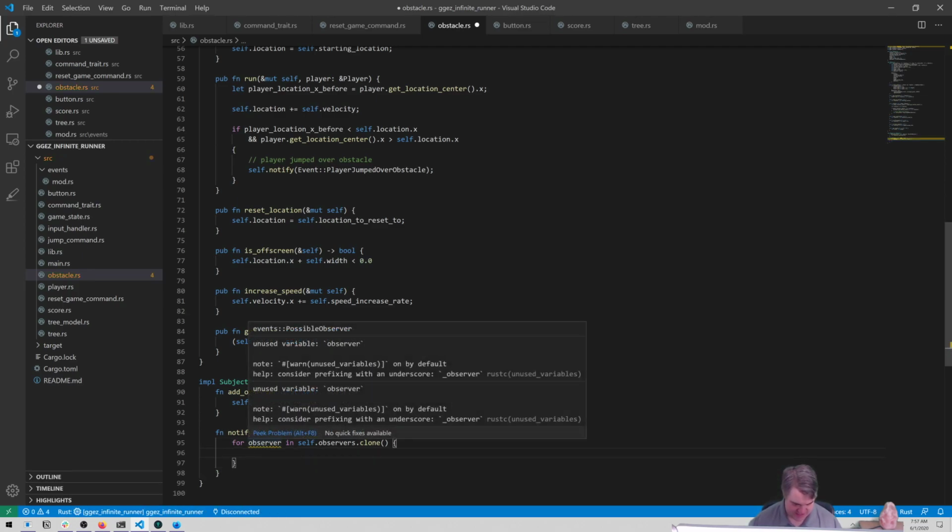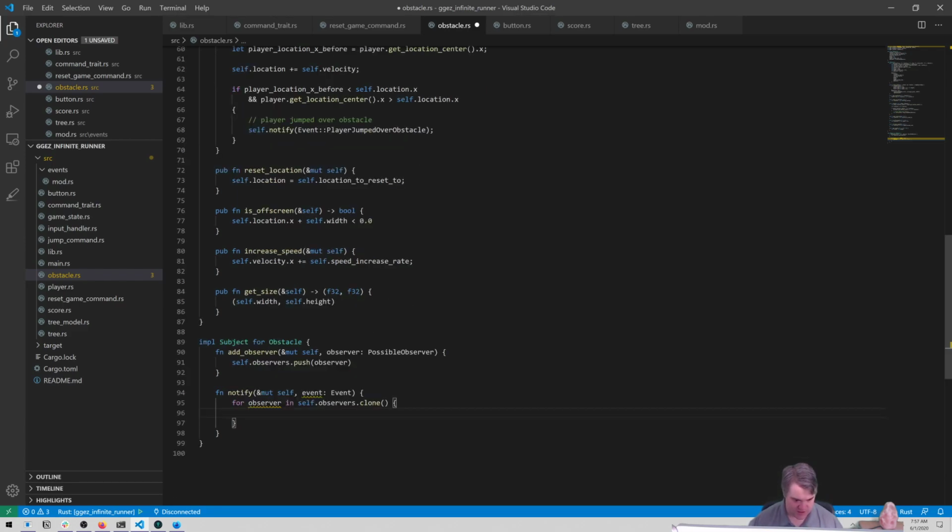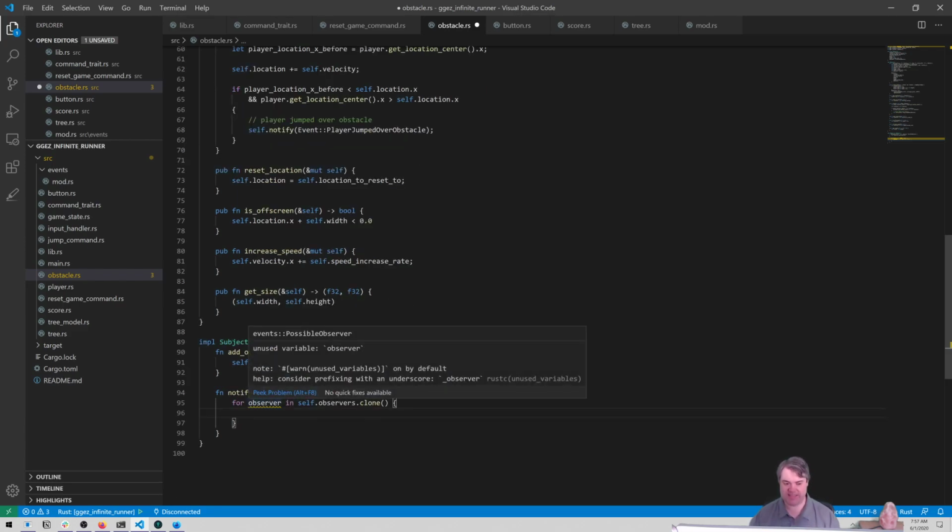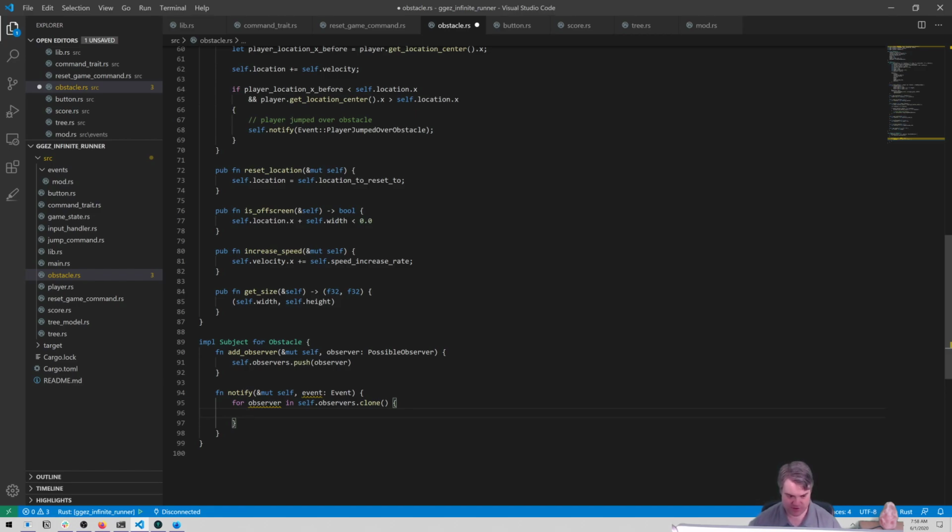And then that gives us our observers, which we know is that entire wrapped observer thing. I guess it's a possible observer. So I should maybe do possible observer in self.observers.clone.